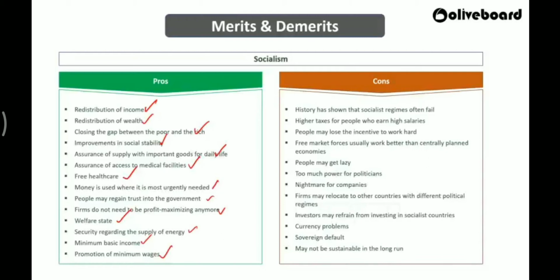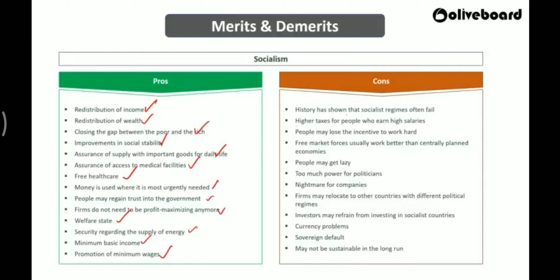So that is why, this is just an example to make you understand: when government is doing welfare activity, definitely there is no profit motive there. Obviously there will be some inefficiency in the allocation of resources, or it may lead to an increase in the cost of production also. All right, so now we will see what are the cons of socialism, guys.